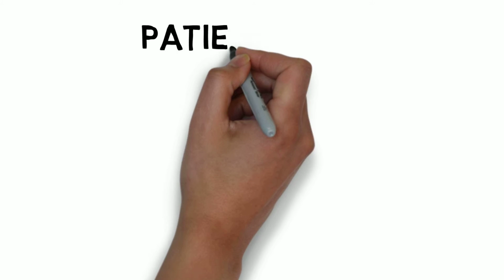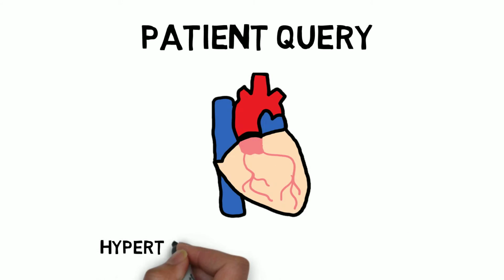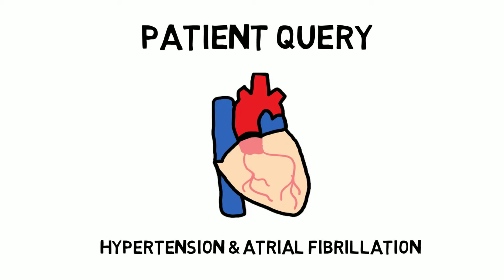In this video, I'll be going through the patient query portion of our cardiovascular case study themed around hypertension and atrial fibrillation. Now, if you haven't already watched part 1 of this cardiovascular case study, I would strongly suggest you do so to help get you a backdrop on our patient, as well as get up to speed on some of the relevant pharmacology and pathophysiology I discussed during that video, which may apply here. I've left a link for that video in the description below.